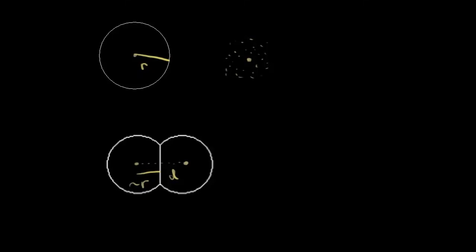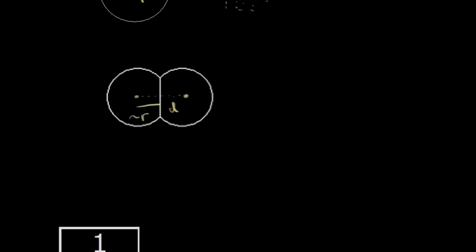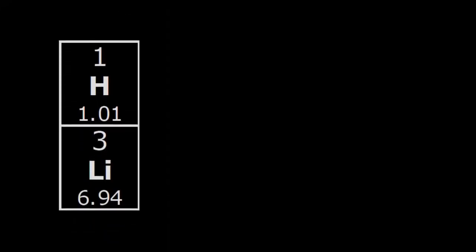Let's look at the trends for atomic radius, and first we'll start with group trends. And so here we have two elements found in group 1, so hydrogen and lithium. And let's go ahead and sketch out the atoms first. And so we start with hydrogen, which has atomic number of 1, which means that it has 1 proton in the nucleus. So here is our nucleus for hydrogen. Okay, so 1 proton. In a neutral atom, the number of protons equals the number of electrons, and so therefore there must be 1 electron.